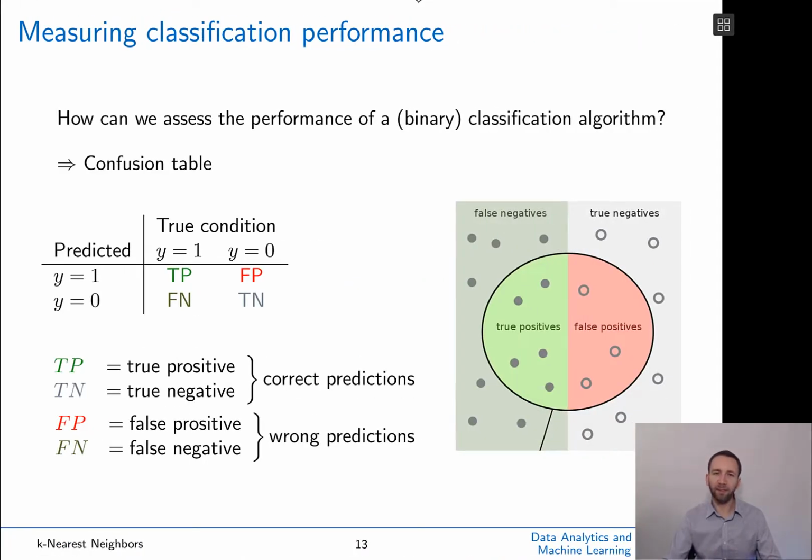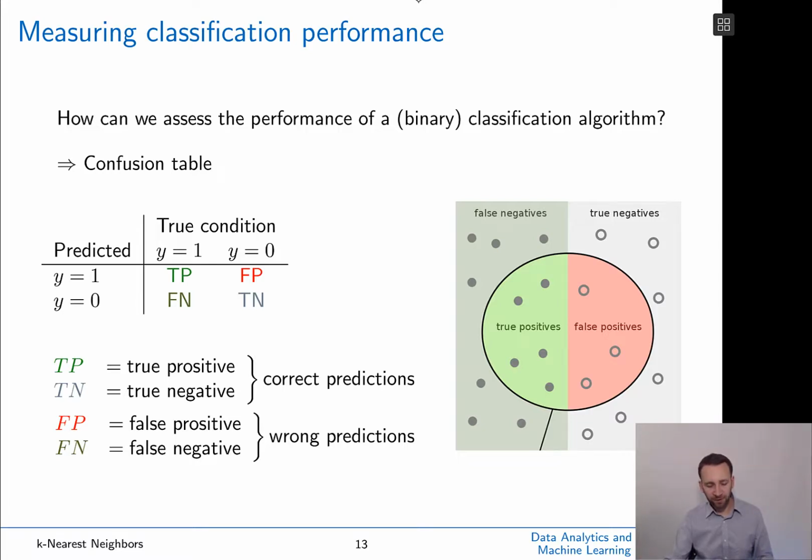As I said a couple of times now, to do this kind of parameter selection, to find the best parameter, we have to have some performance measure, measuring how good our classification result is. You can do this in various different ways, and I show you a few here. One fundamental term you should have heard about is the so-called confusion table, used for classification evaluation.